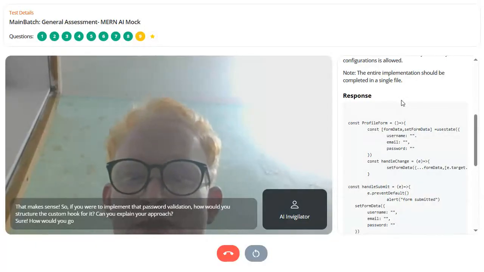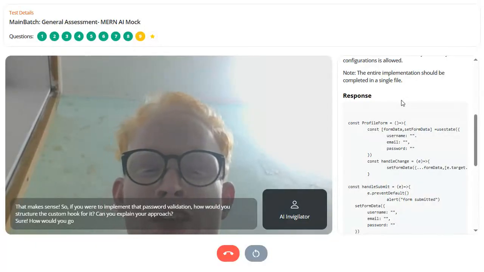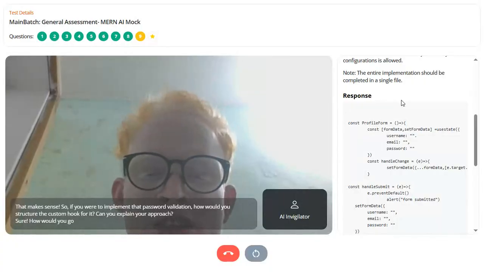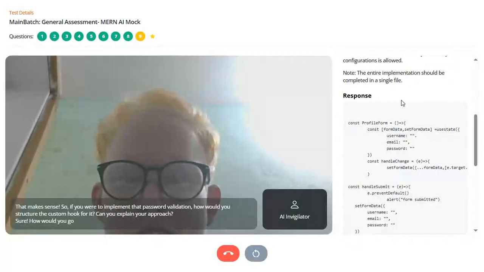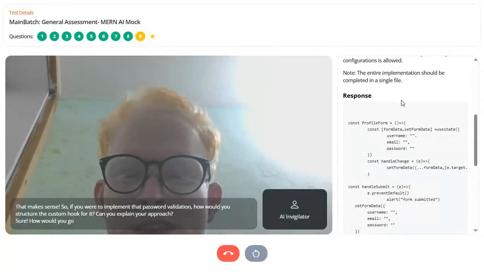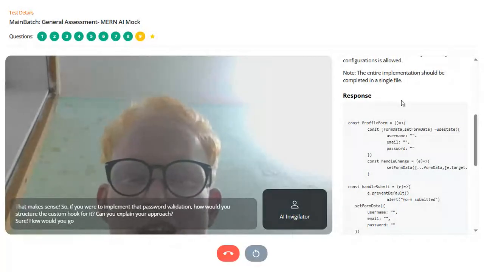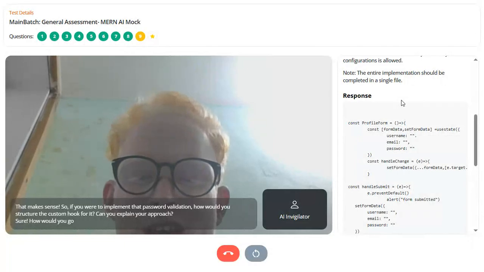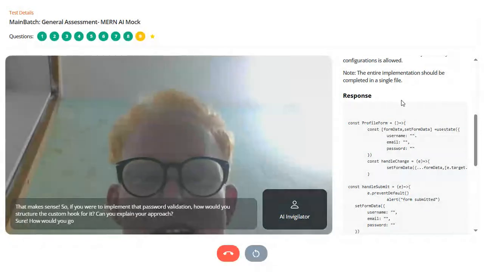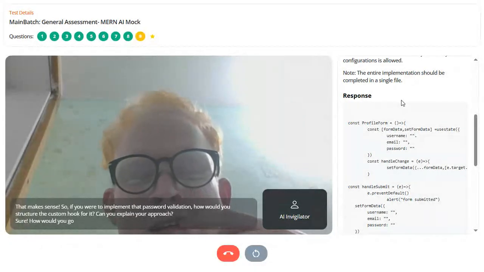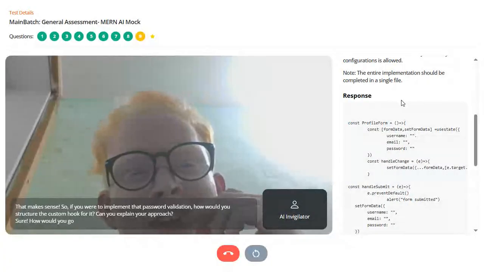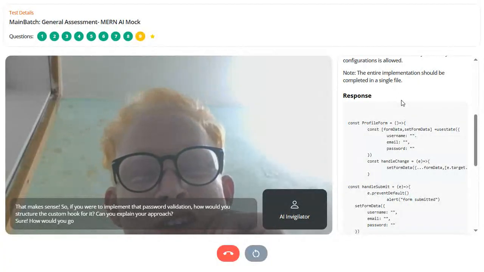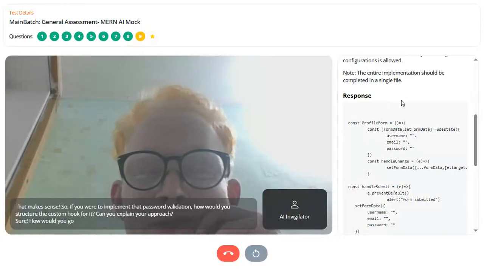I will declare a useState in the custom hook, like isValid and setIsValid. Then I will use some regex to validate the password and verify the password's minimum and maximum characters. Then I will return the function for validating the password, and the validation result is true or false.